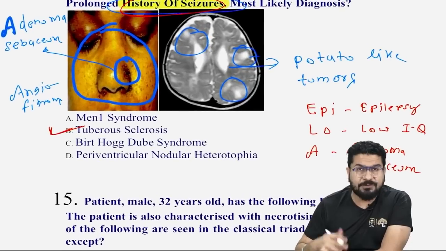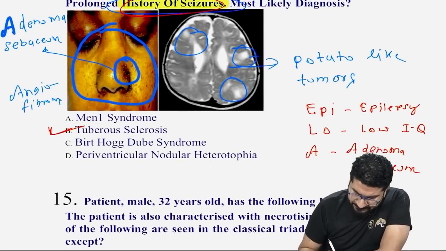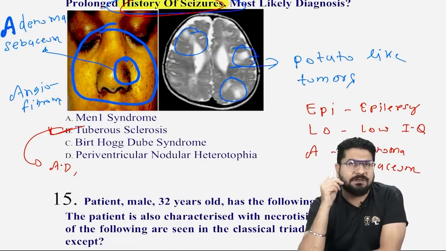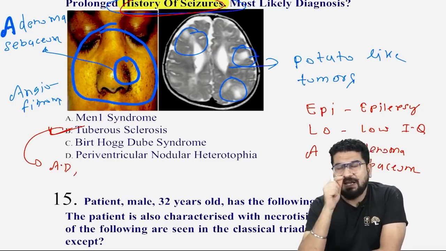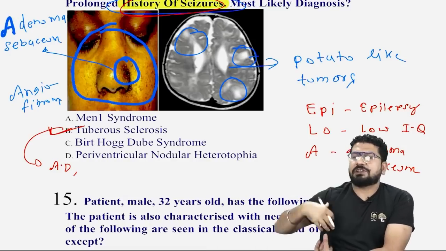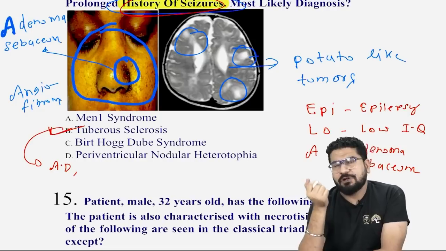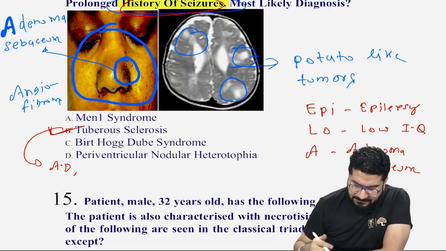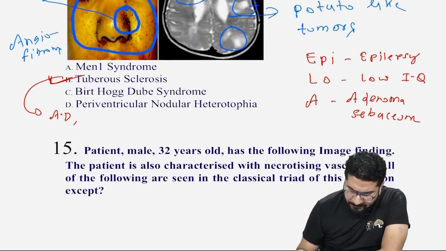This is an autosomal dominant condition, and the other feature you can see is a skin rash. That rash is called ash leaf spot, a hypopigmented rash. Sometimes you can see a boggy swelling in the truncal area. That boggy swelling is called shagreen patch, a hyperpigmented boggy swelling. So these are features that we see in a patient of tuberous sclerosis.